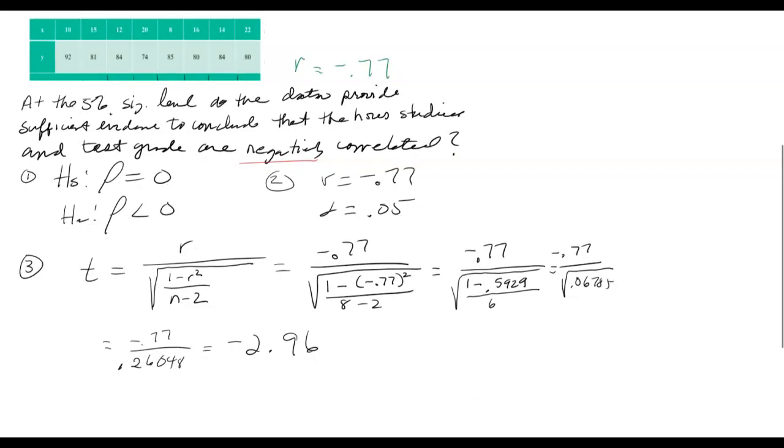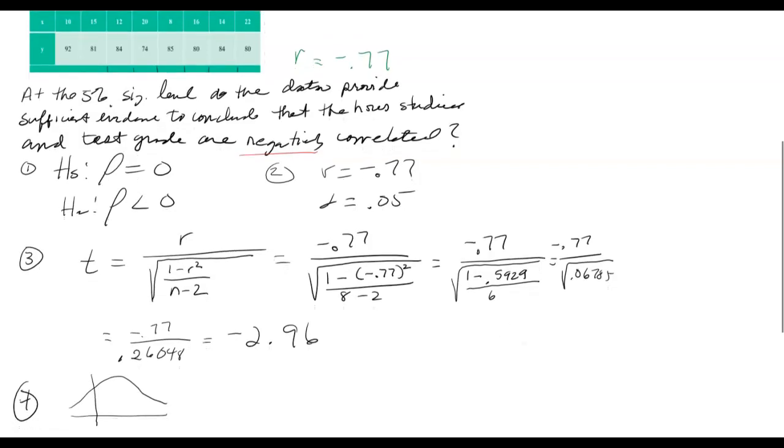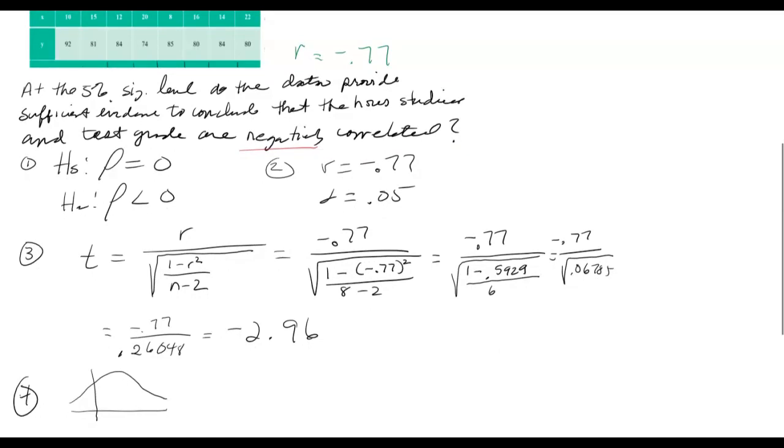So for step 4, you can do your p-value or your critical value approach, whichever one you want to do. I did a critical value in the last problem, so let's go ahead and do a p-value approach. To do a p-value approach for this particular problem, this is a left-tailed test. You can tell from your alternative hypothesis. You're going to go ahead and put your test statistic in this location, because again, we're going to do a p-value approach. We're going to try to estimate what this p-value is.